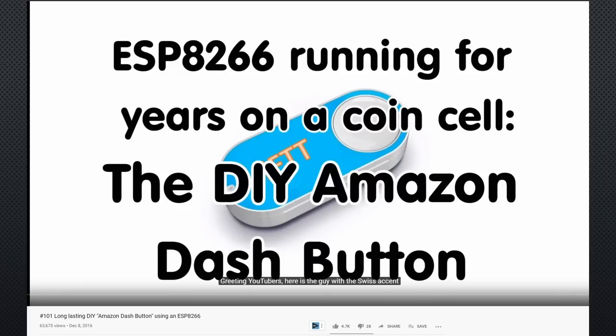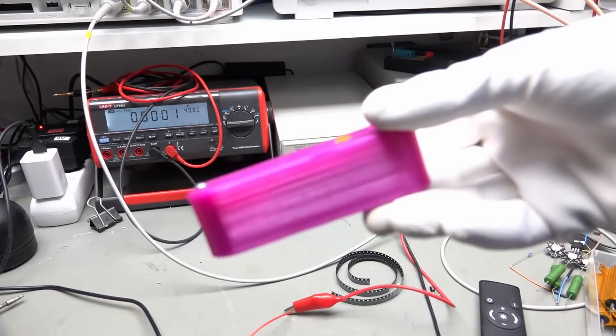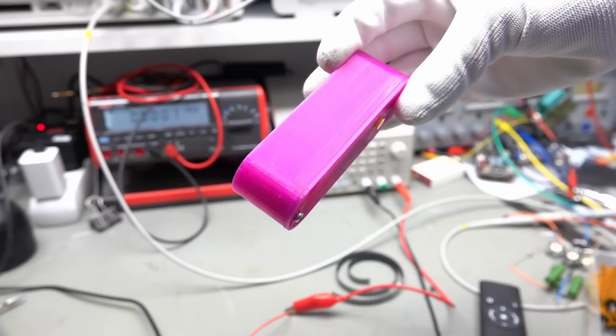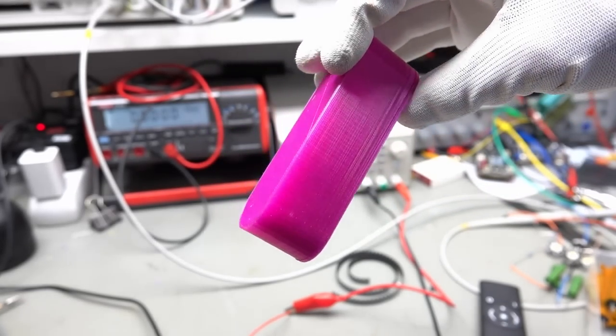I want to show you a nice trick with a P-channel transistor I used in video number 101. If we place a P-channel FET into the power line of our microcontroller, it can switch power off and on. If we connect a pin to the gate and the pin goes high, VGS becomes nearly zero and the MCU switches off. Unfortunately, we cannot switch it on anymore. But if we connect a push button across the FET, the MCU powers on. And if we switch this pin to low, before we leave the push button, it stays on. I used this diagram for an Amazon order button, where, after pressing the button, the ESP8266 powered on and sent a message to IFTTT. After that, it set the pin to high and switched itself off. Very handy.